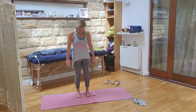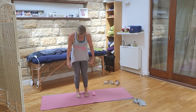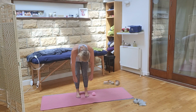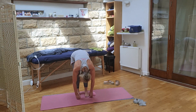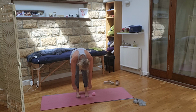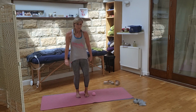So then just take that foot down and then chin to chest, hips back, again a little bit of softness in the knees and just come down. It's like a miracle. Take a breath in and gently back up. I used to roll all the time pre-lockdown. That right hamstring felt so much easier.